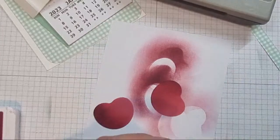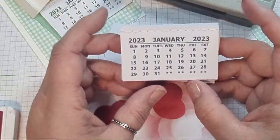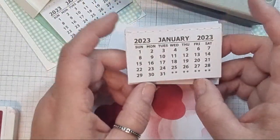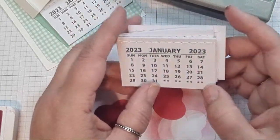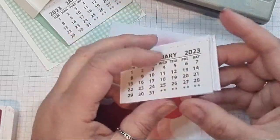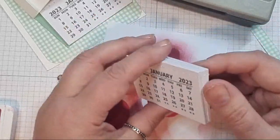Barbie's asking about the calendars as well. So Sheila asked earlier, and we were saying, I got these off eBay. Hi, Karen. Don't worry about being late. I type in tab calendars, but I'm sure you guys can get them in the US. And they're quite cheap and reasonable price, especially if you buy them in bulk.